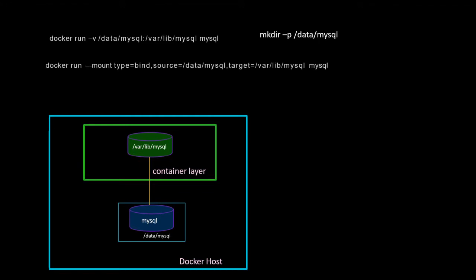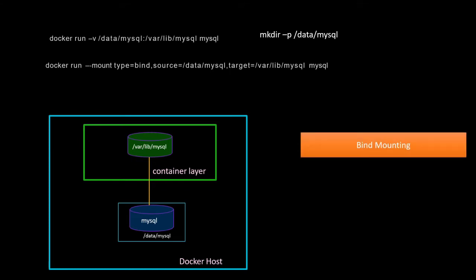Like docker run --mount, you have to provide the type. We have learned two types: one is bind, another is volume. You can provide the actual type here. Next is the source path, like source=/data/mysql. After that your target path, /var/lib/mysql. Thereafter your MySQL image name. That is the new way you can run your command. So always try to use the latest command instead of the previous one, because the latter is much more verbose, and that is the way Docker recommends to use the volume mount and bind mount.